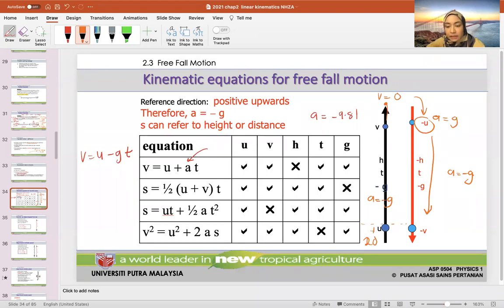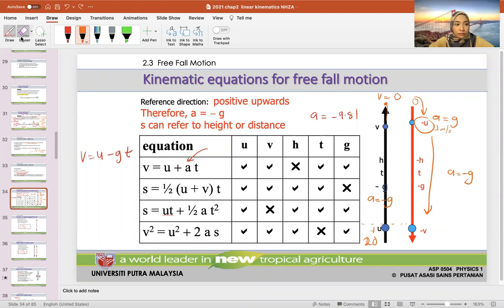Increasing. It's increasing, but negatively. It's going downwards. The sign of my velocity on the right side, or the red motion, is the same sign as my gravity. So they have the same sign, both are negative. Therefore, from 0, tadi start dengan 0 kan kat sini, ataupun kat sini something that is tak banyak lah, let's say 1, minus 1. You will get something that is bigger down here, minus 19 ke, minus 20 ke. So it will be increasing but negatively.